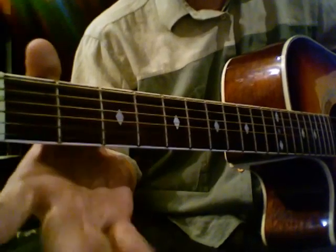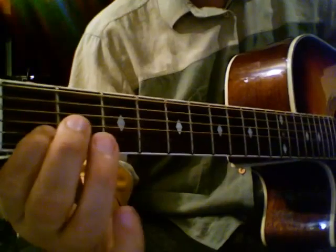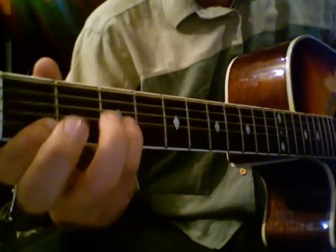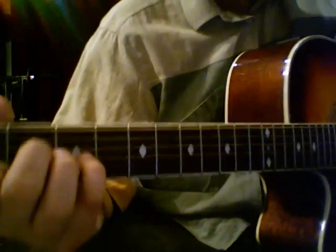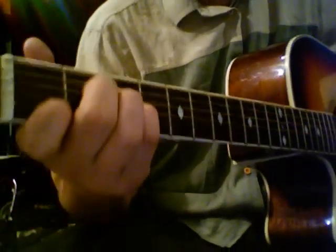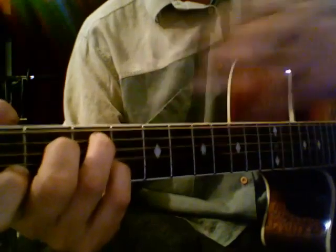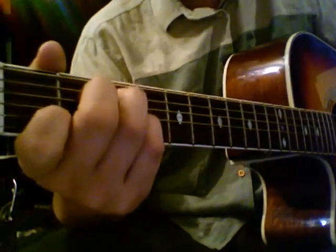So what we did again was, first finger on the C, which is the first fret of the B string. All right, next we put our pinky here on the third fret of the G. Then we put our secondary finger here on the second fret of the D. And our finger here, this one, we put it down on the third fret of the A. And then we pick from the A straight down.